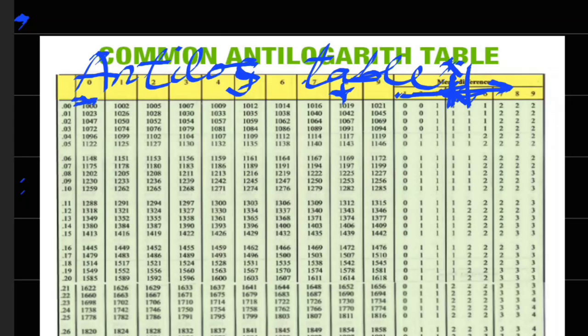So if you check it, you will see 0.46 under the difference of 4. You check the difference as you are coming down, and from this very 0.46, you are going horizontally.